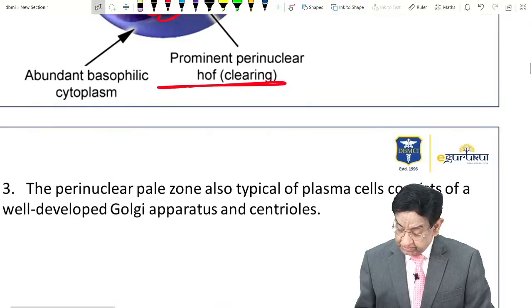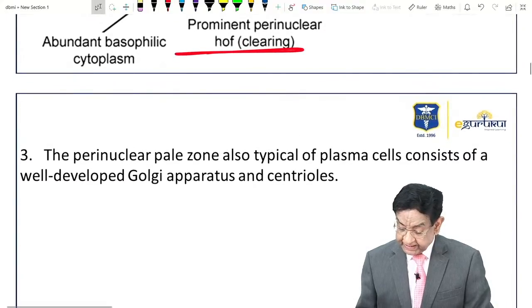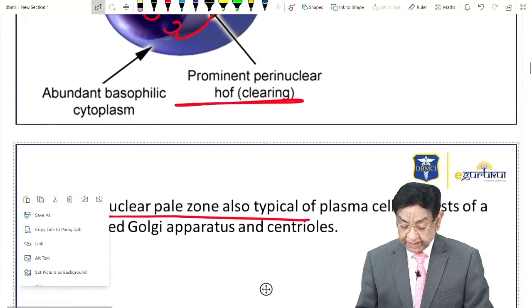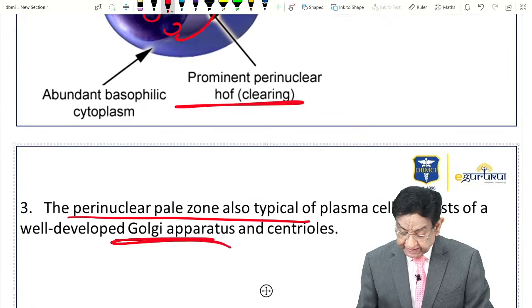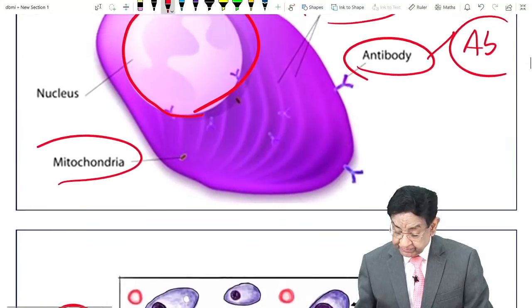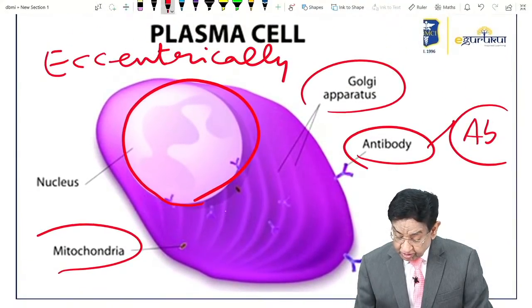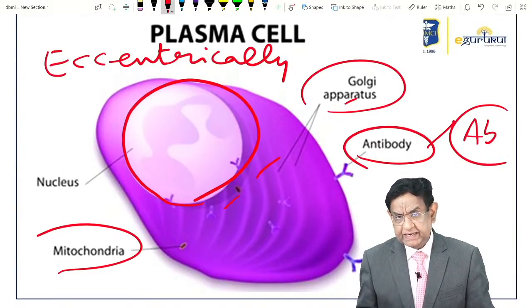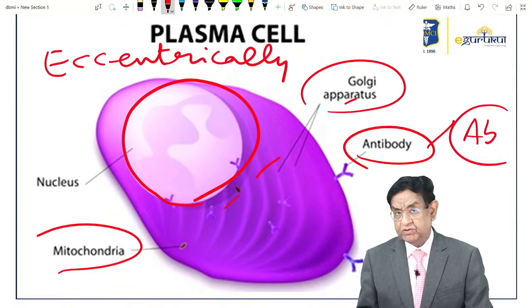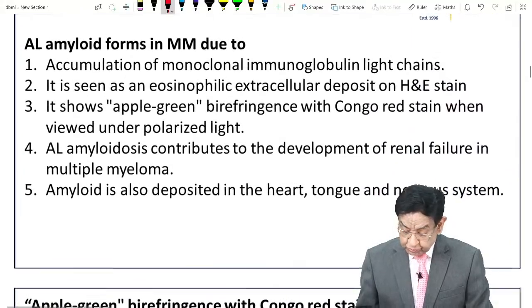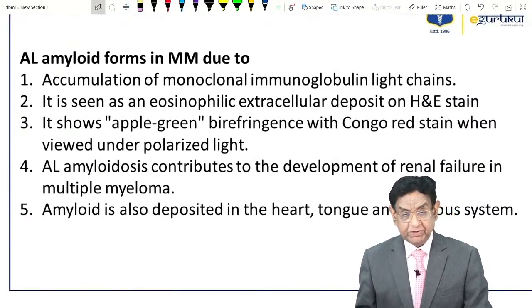With this background, we are getting a perinuclear zone typically, and this perinuclear zone contains the Golgi apparatus. We have seen in these, Golgi bodies are there a lot in the perinuclear area, and they create a clearing effect near the nucleus. So we learned a lot about basic pathology, a lot of knowledge, and the question was amyloidosis.